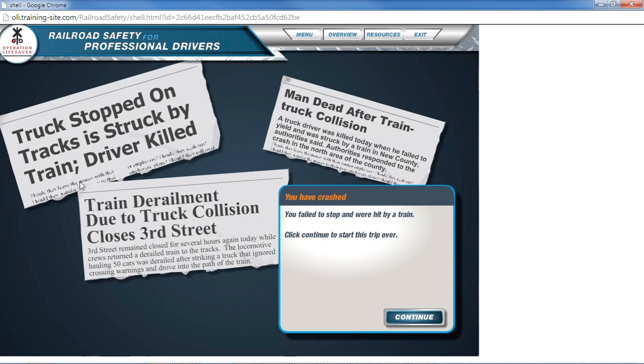There is a specific series of tasks that somebody needs to do when they are crossing through a railroad track. When you're a driver, you have to slow down in an appropriate amount of time. You have to stop. You have to roll down the windows. You have to look both ways. You have to do what they call rock and roll. You have to turn down the radio if you have it loud so that you can listen. And what we wanted to do is to show the consequences of what would happen if maybe you didn't follow those instructions. So I'm going to go ahead and launch this course.